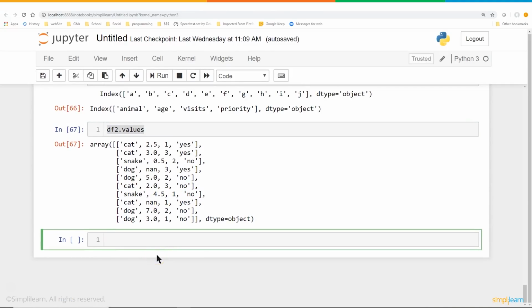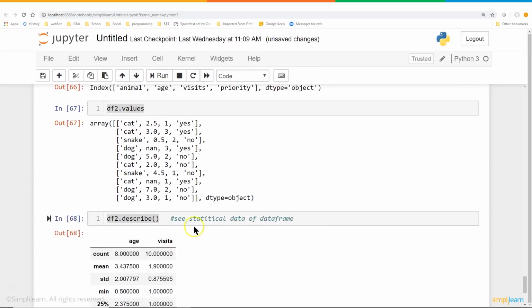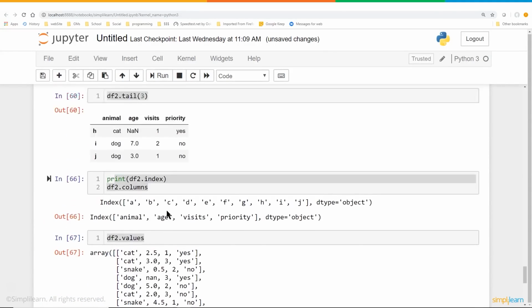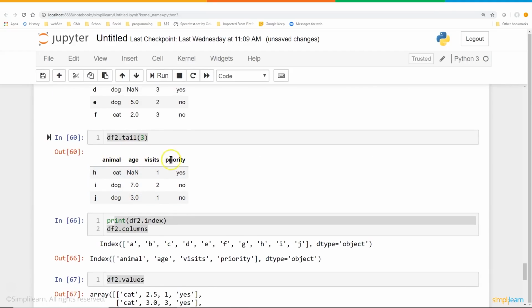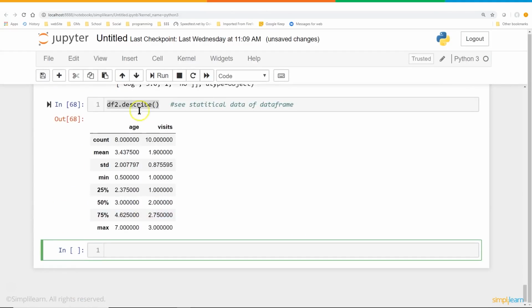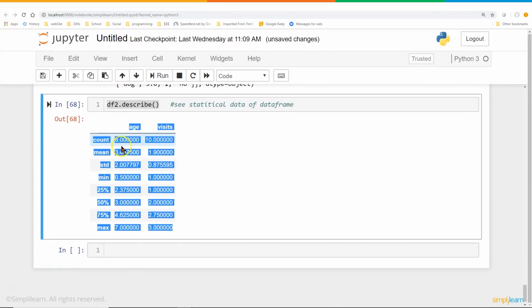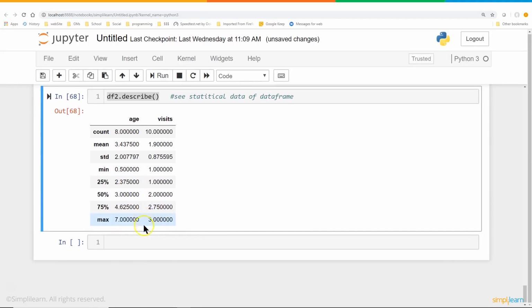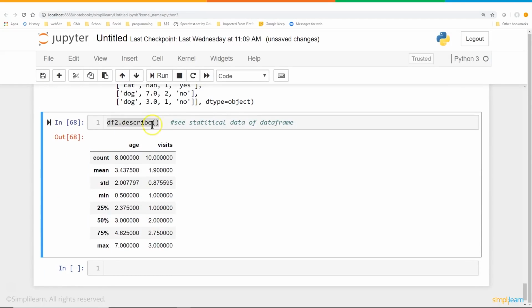So the next thing we want to do, since we're dealing with data science, is we want to go ahead and describe the data. So we have df2.describe to do that, and we're going to manipulate it in just a minute, but let's just see what this generates. And you can see right here we have age and visits. So looking at our data from up above, let me just go all the way up here. Animal, age, visits, priority. And it does a nice job generating your age versus visits, which has all the data. You have your count, your means, your standard deviation, your minimum value, 25% are in this group, 50%, 75, and your maximum value. So this will look familiar as a data science setup with your describe for a quick look at your data frame data.